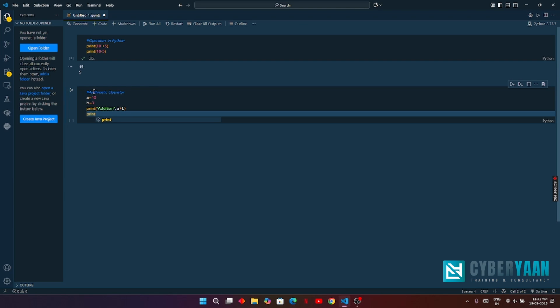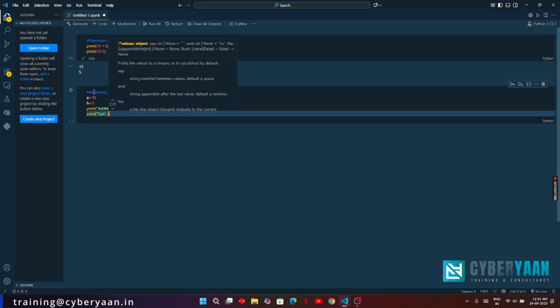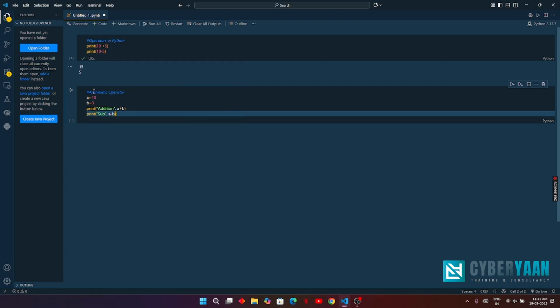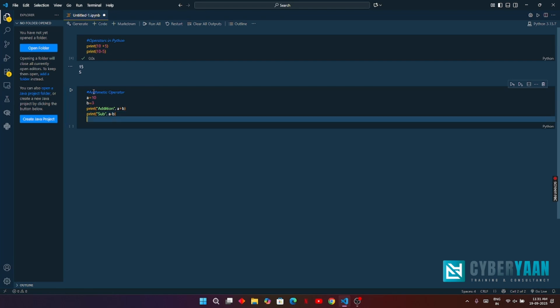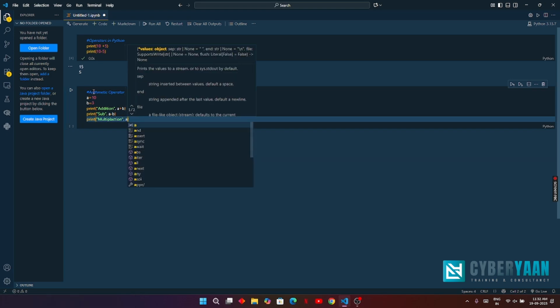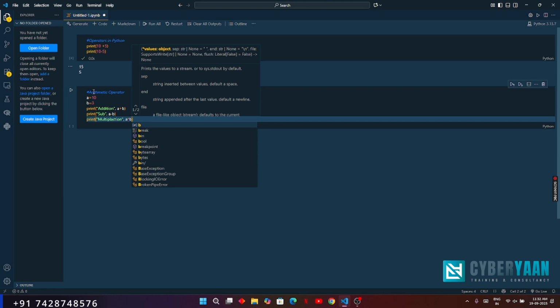We can also add subtraction, where we pass a comma and then our variables with values, a minus b. Then we have the print function, and inside this we can pass multiplication, that is a star b. With the help of star we performed multiplication.